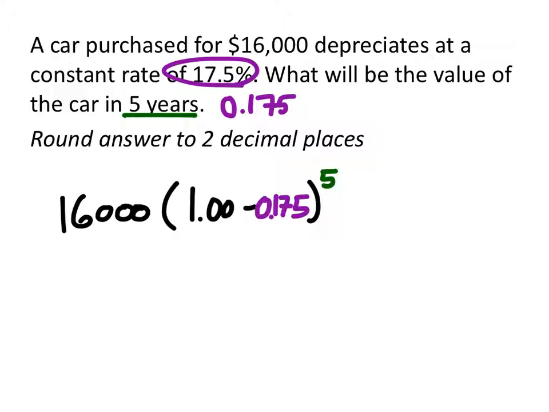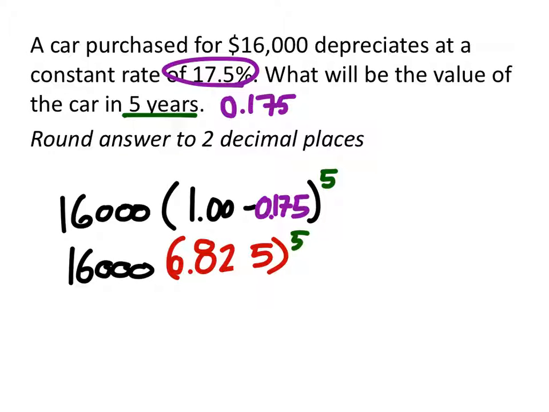Now we could plug this into the calculator directly, or you may see that at each year, it would be 82.5% of what it was before. Oh, I wrote that wrong. 82.5, there we go. Multiplied by the 16,000. It doesn't matter again which way you do it. It's going to give you the same answer either way. All right, so there's my answer. And that is, rounded, $6,114.91 after 5 years.